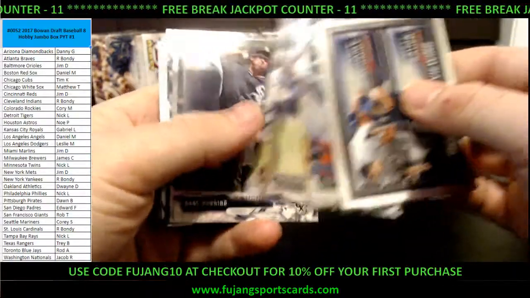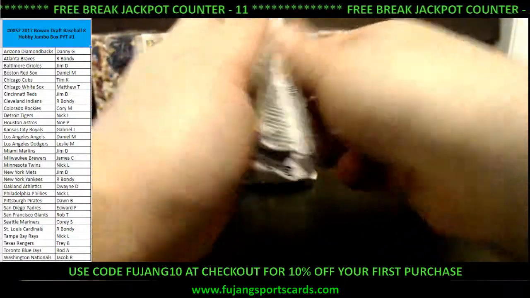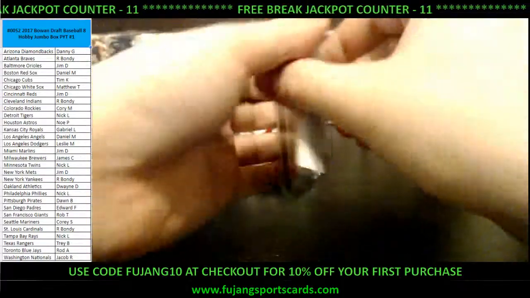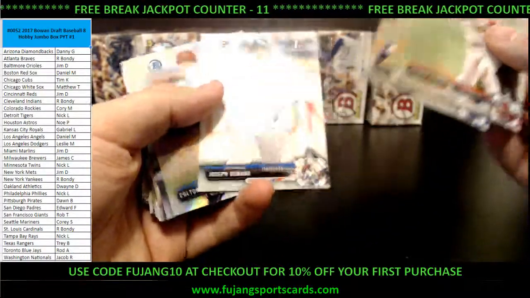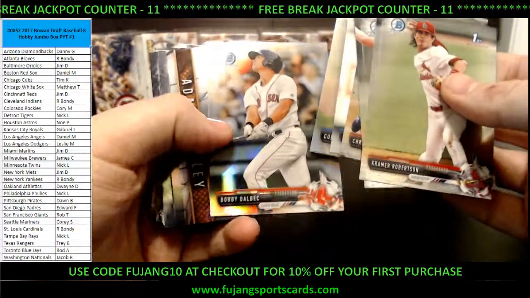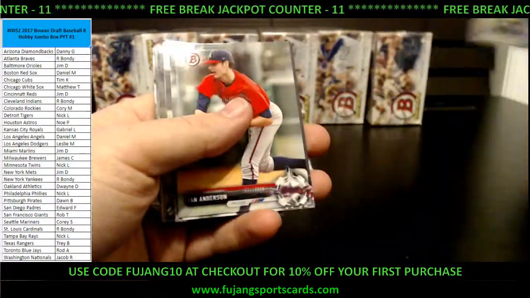Kirtley, Rogers. Robertson, Scherf, Seiss, paper refractor at a 499. Hawk refractor, Dahlbeck, Hasley, Tate, Hayward, Keller for the Pirates.